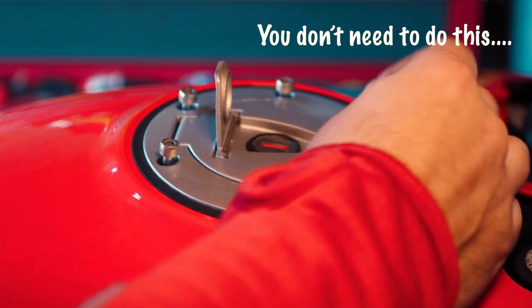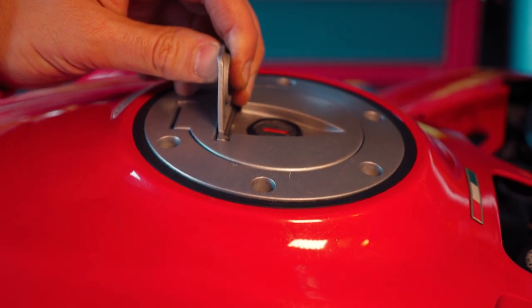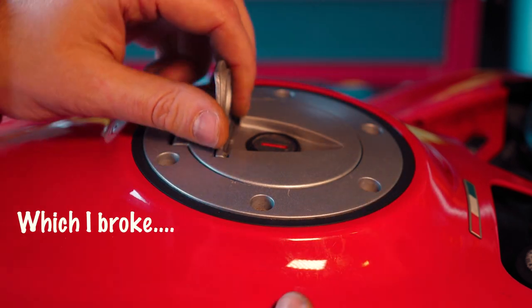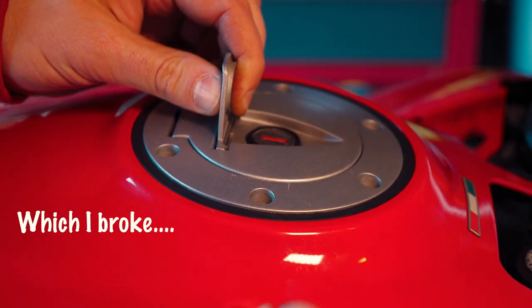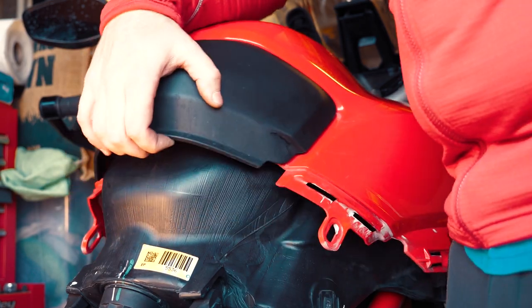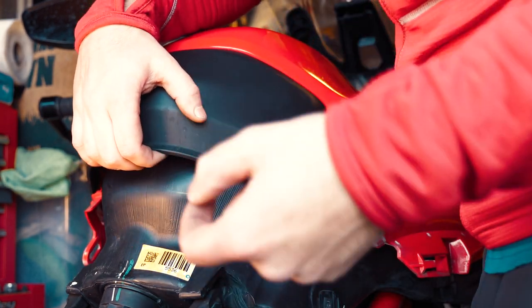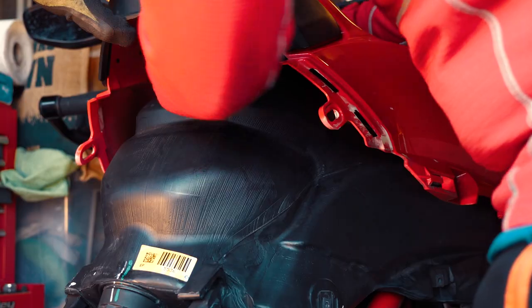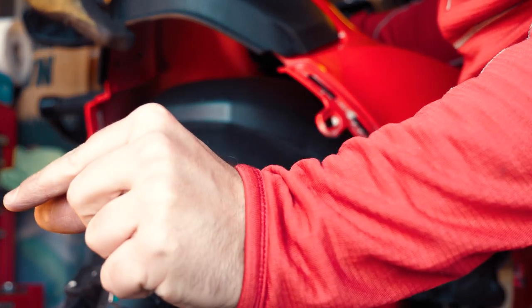This is a 4mm allen key as well. Once this comes off, just be careful while pulling it off because there are two overflow pipes, one either side, that are connected. Pull it off lightly first, then disconnect those pipes. Then you need to lift the tank fairing up, reach underneath, and disconnect both of the overflow fuel lines — one is a pull-on connector, and the other is sprung so you need to compress the spring and then pull it off.